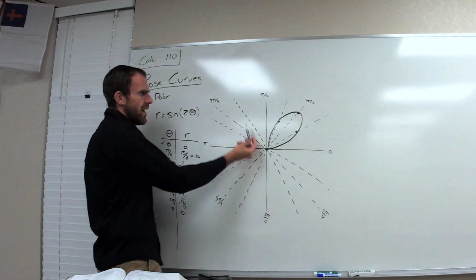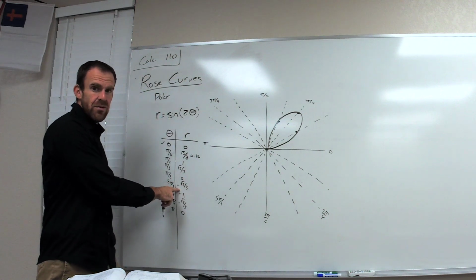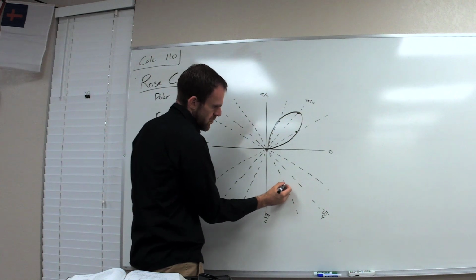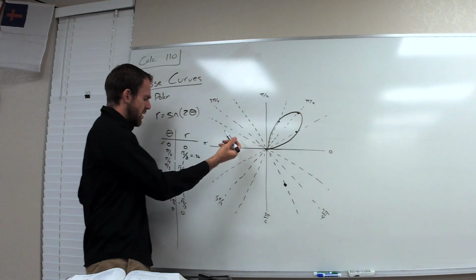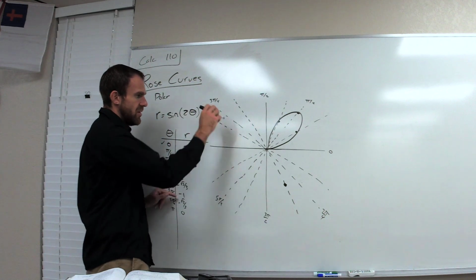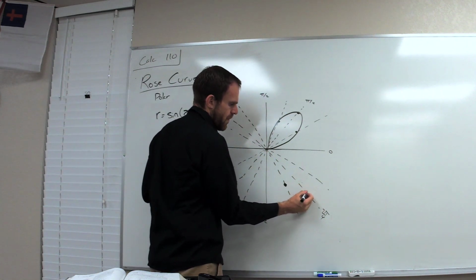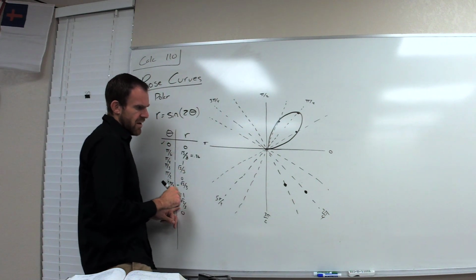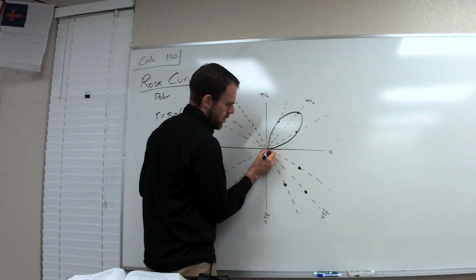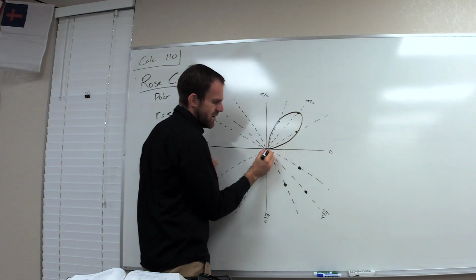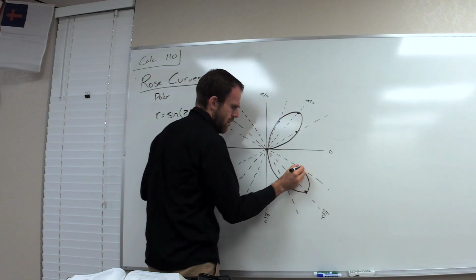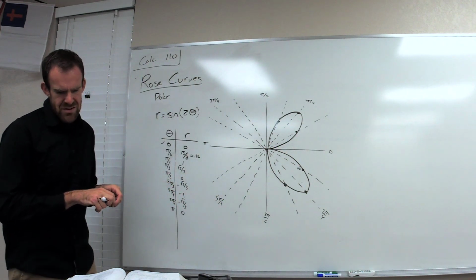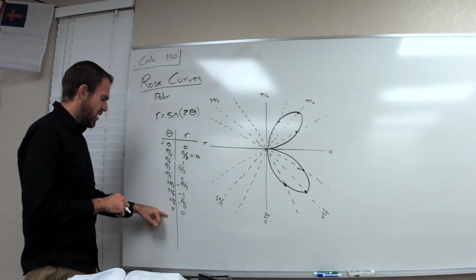So instead of going in the positive direction along this line, I'm going to go negative root 3 over 3, which means I'm going to come down here. Instead of going positive on the 3 pi over 4 line, I'm going to go negative, so it's going to be down here. And instead of going positive on the 5 pi over 6 line, I'm going to go negative root 3 over 3. So this curve goes up this way, it goes down this way.